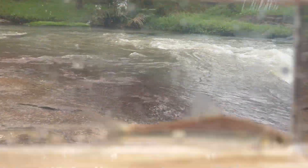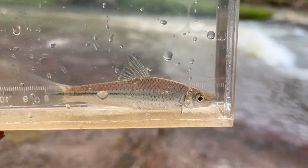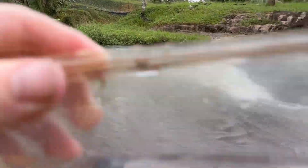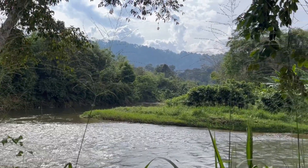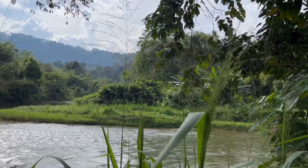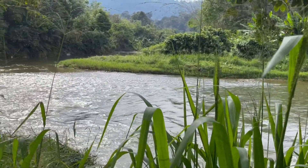Then we headed to a fast flowing area which might have been my favorite part of the entire trip — look at how beautiful this fish is. But it's not even the most beautiful fish I caught there. Look at this tire track eel. Absolutely gorgeous. These locations were beautiful. Malaysia was beautiful. I loved every second of it. It's a wonderful country and it was time to go home.